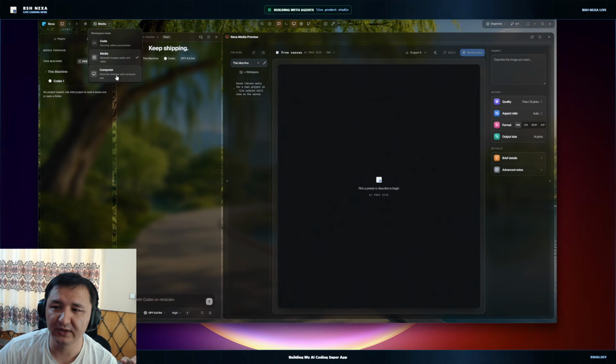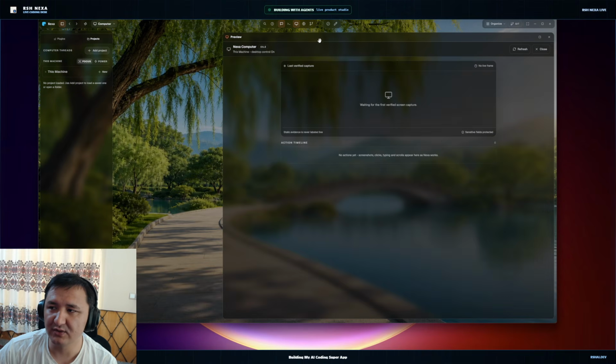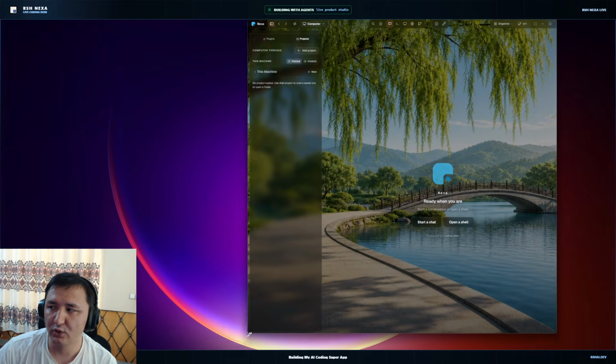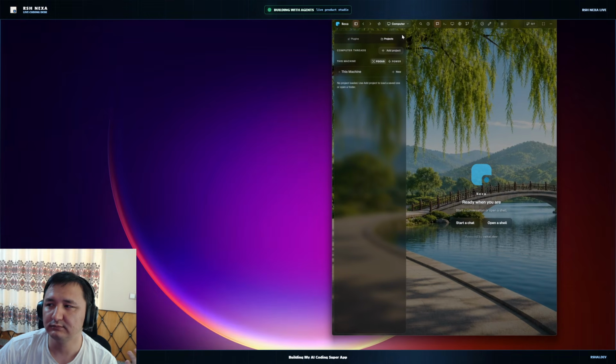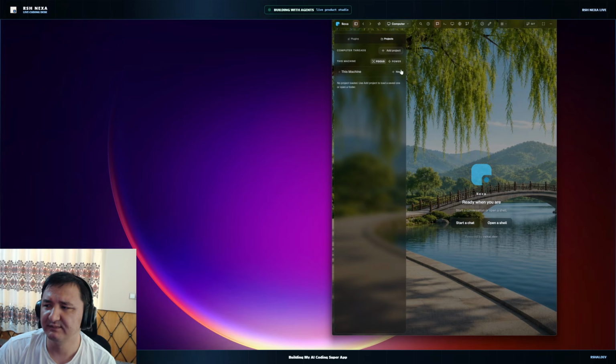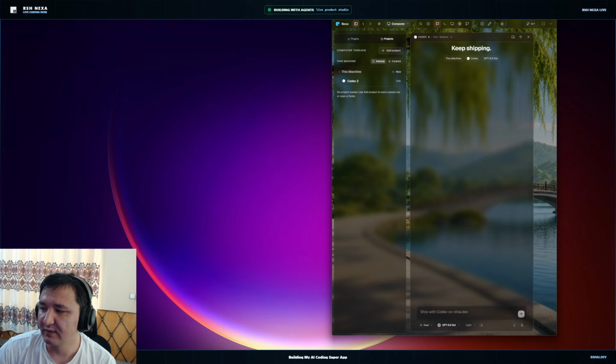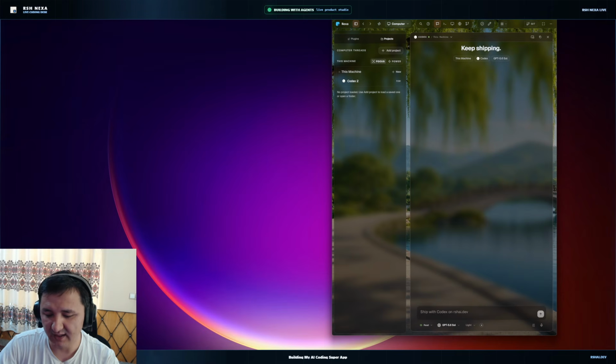And then if you go to computer use, computer use also has its own preview, and computer use is basically controlling your whole computer. If I want to show this one at least for you, open a new chat. This is the chat that we already have. Okay, and we can ask it, hi.